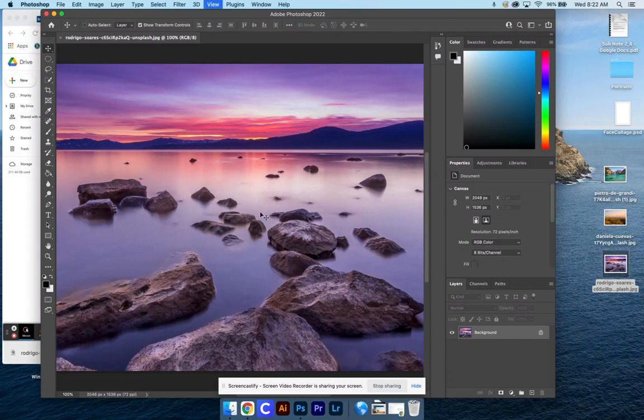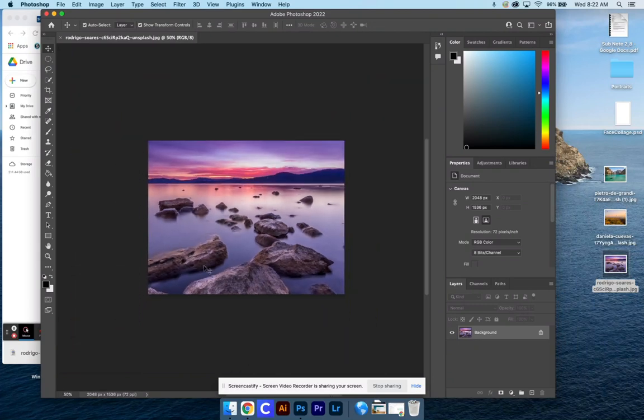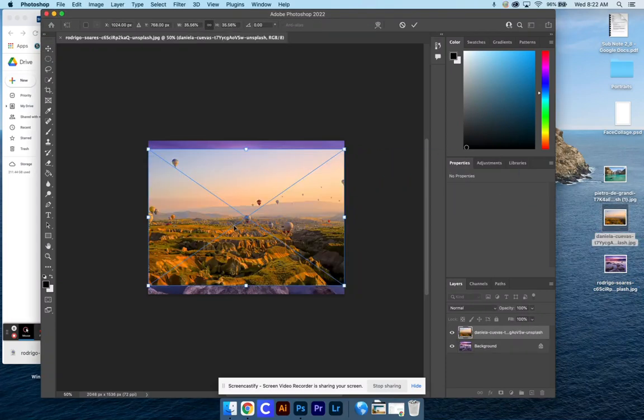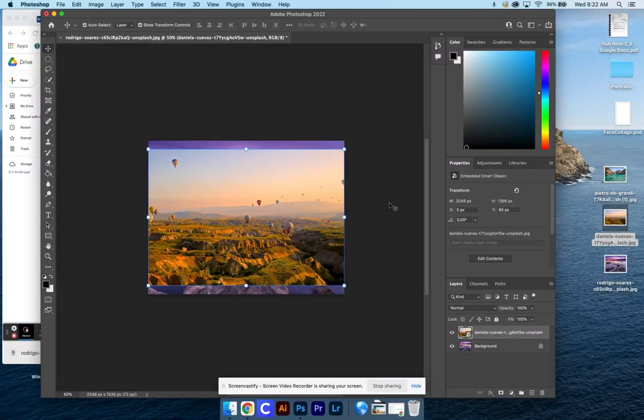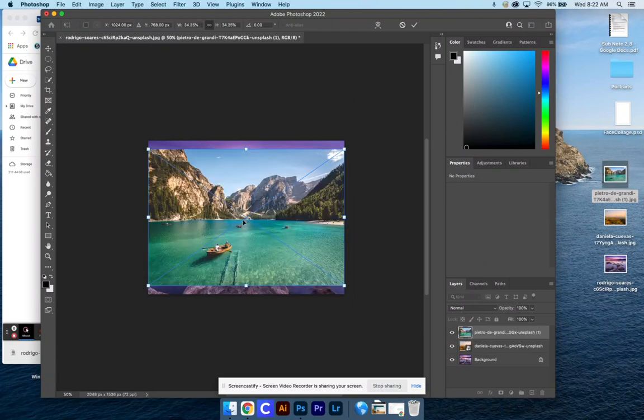Now, this image itself is going to be your background, and it's also your image size. So what we're going to do now is we just need to click, hold, and drag these images right on top in Photoshop. Now, they might be different sizes. That's okay. They should all be high res, so you shouldn't have a problem. Now, once I drag a file in here, I'm going to click return on my keyboard just to tell the computer I want to just put this here for now. And now my last one, click, hold, drag, and then move this right on top there.